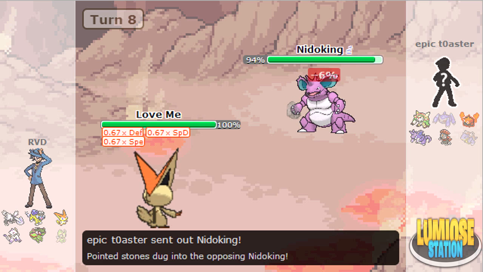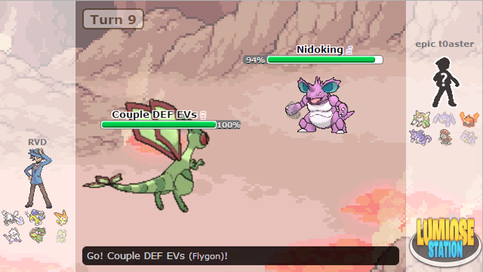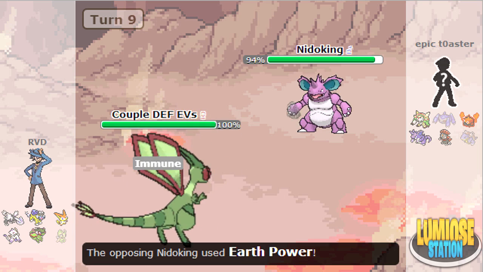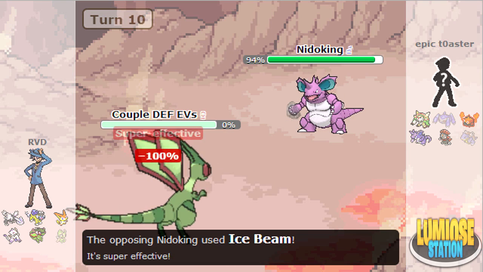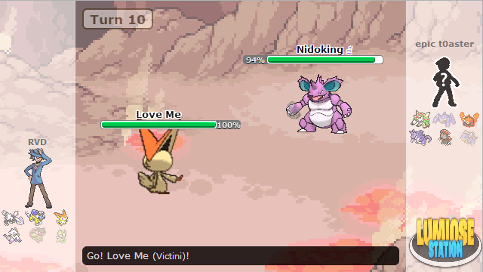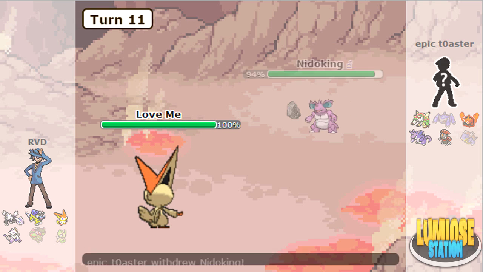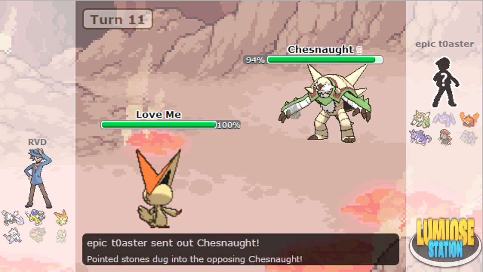As I'm able to V-create to knock out the Metagross, he's going to end up bringing in the Nidoking. Now I could have stayed in, possibly risking him going for the Stealth Rocks, but he actually goes for the aggressive play, which is the Earth Power, knocking out my Flygon with the Ice Beam the following turn, allowing me to now get a free switch back into my Victini. And I'm in a position where I can honestly just go for the V-Create.